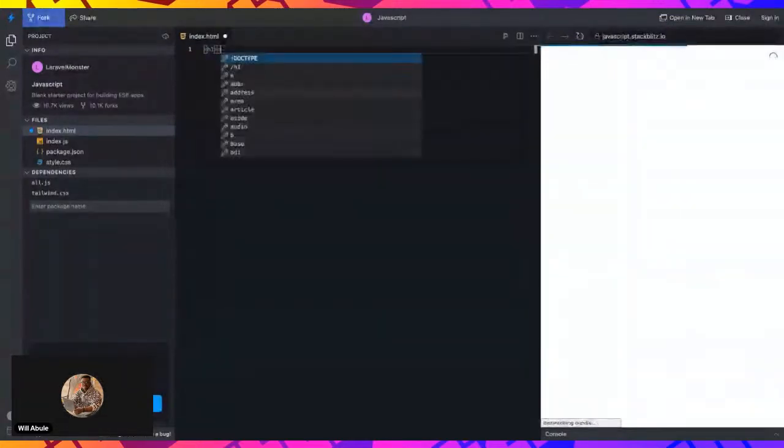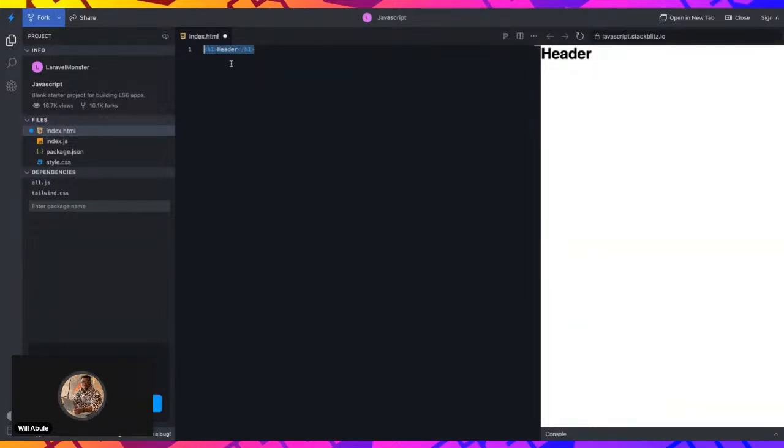If I type something here, as you can see, this is our element. Once we've written this, if we want to change something, we have to rewrite it in the HTML.